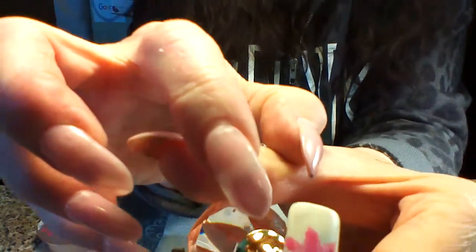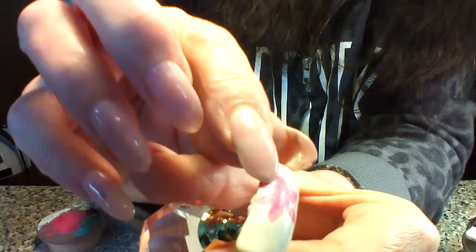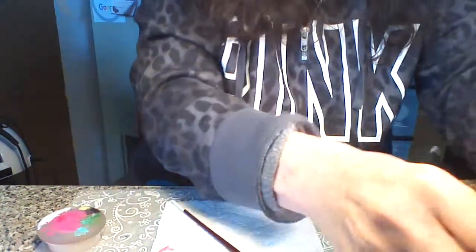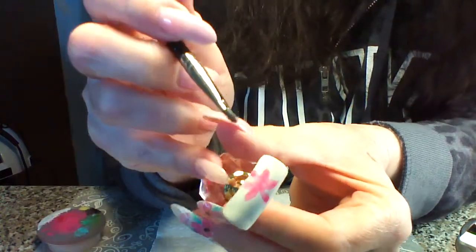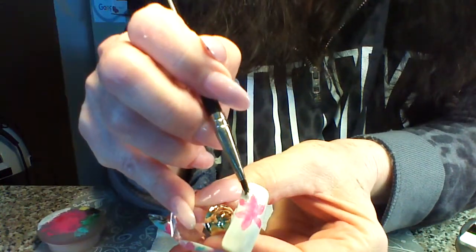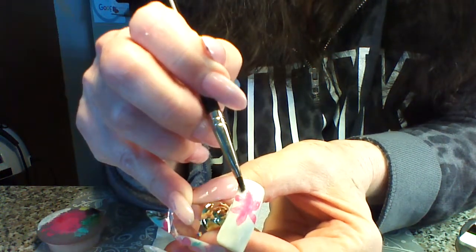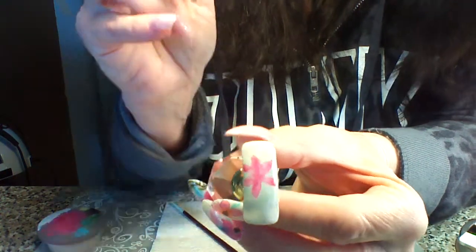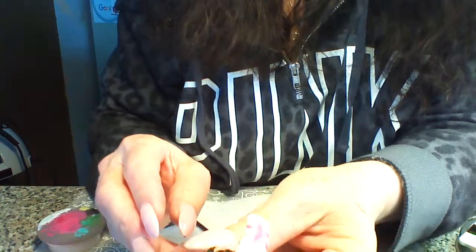But I do have a teeny bit right there that I would probably take off. I don't know if my fingernail is messing everything up, no. So I would take just a teeny bit of my acetone on this little cleanup brush, and I would go along there, and I would just carefully, don't get too close, lightly dab until you get off that line you didn't want, or the petal that you didn't want, or leaf that you didn't want, or something like that.